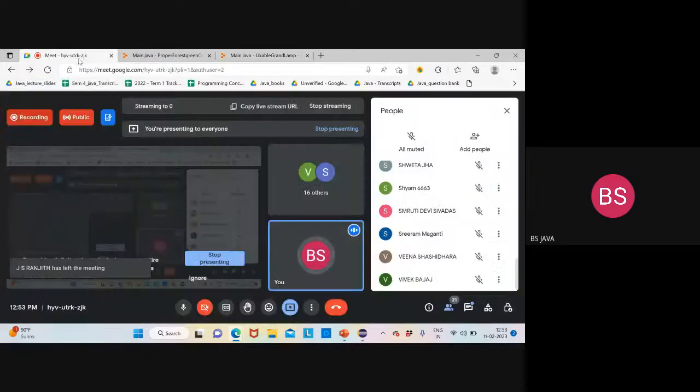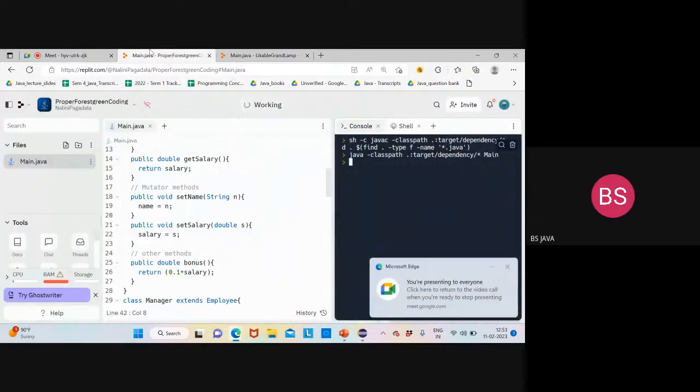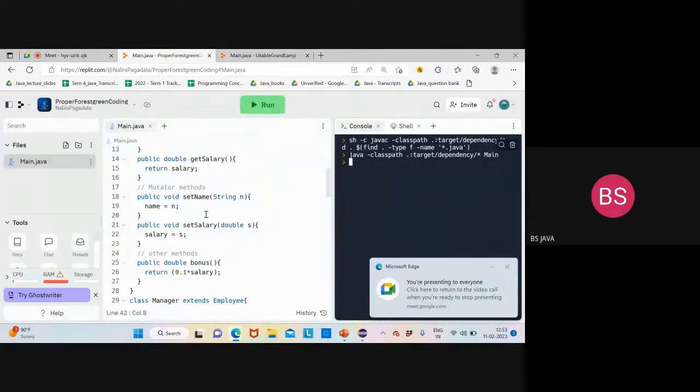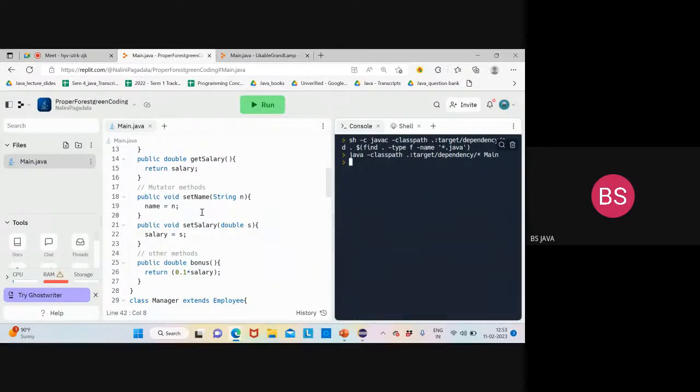Any other doubts regarding overriding, overloading, inheritance, polymorphism? Dynamic dispatch, you can refer to the slides or textbook and also go through the lectures. I think then it will be more clear for every one of you.